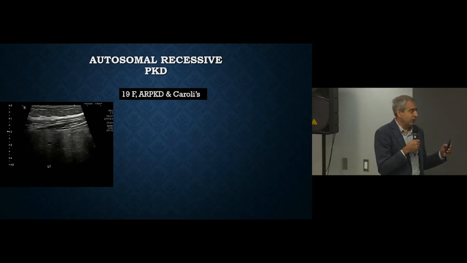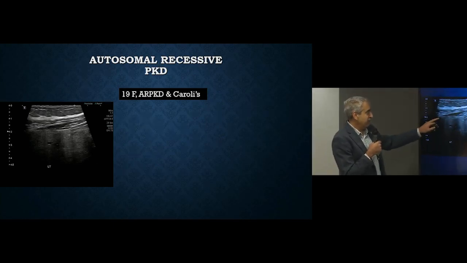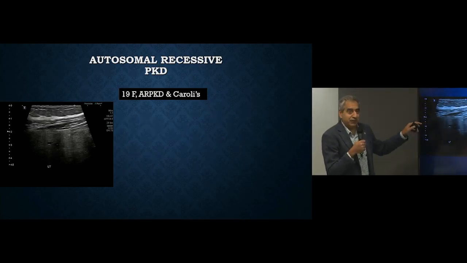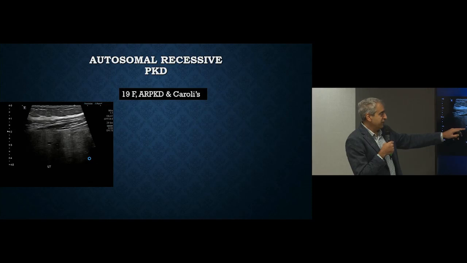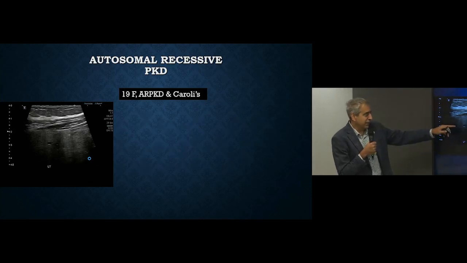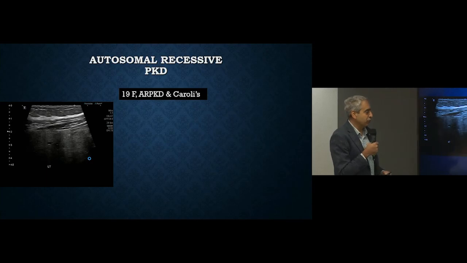Here, this is a 19-year-old female. Again, in the assessment of the kidney, if you can run the video one more time, we start seeing some cysts and calcifications. It doesn't seem to like my videos. Cysts and calcifications within the medulla, just like what we saw in that little baby, with relative absence of cysts in the renal cortex.